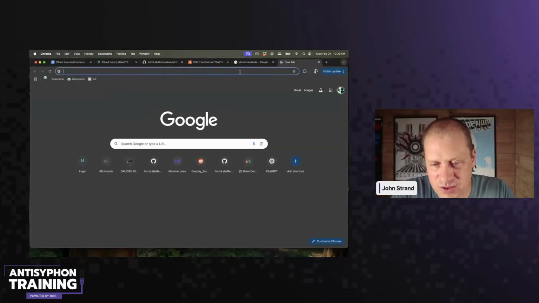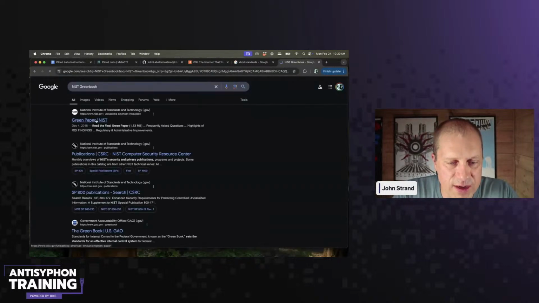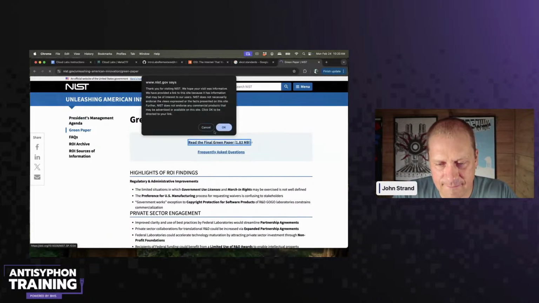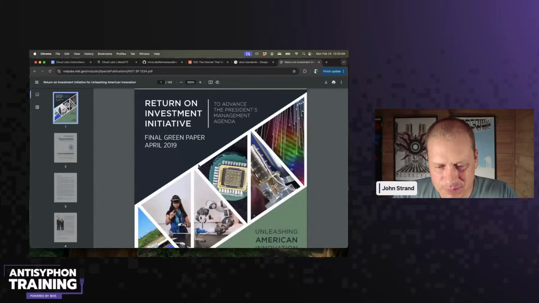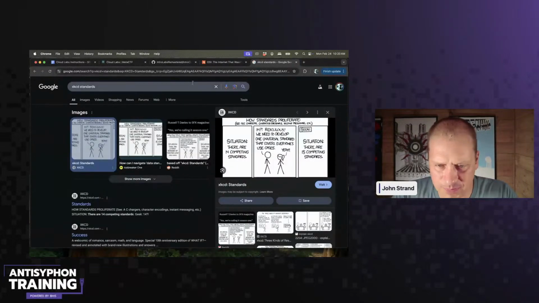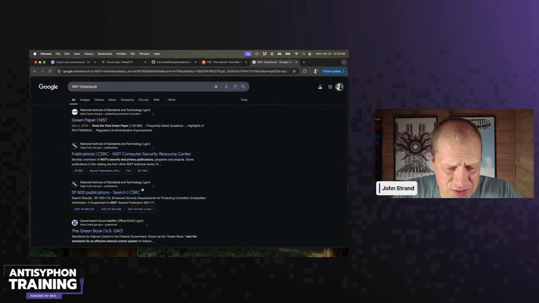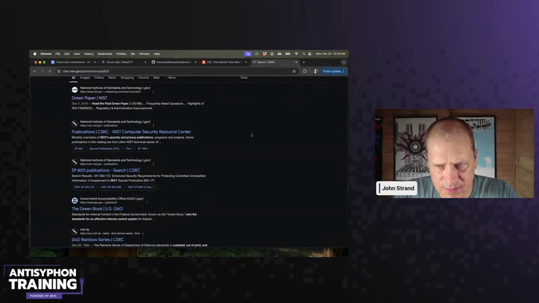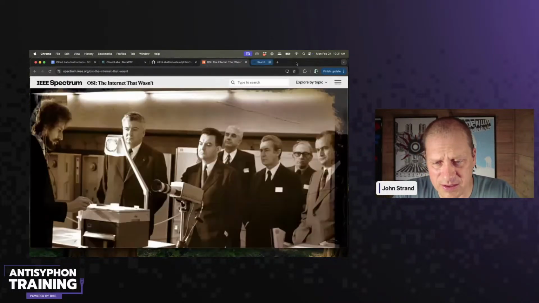So if I can still find it, I've been having trouble with this lately. So if we look at the green paper, I think this is actually, thank you, NIST. Trying to, there we go. See if this is the right one. Nope, it's not. This is for the green initiatives. NIST Green Book. You would think I would just have it downloaded and I would just run it. Let's go to this one. Nope, that's not it. And anyway, I'm not going to spend all time hunting around for it.